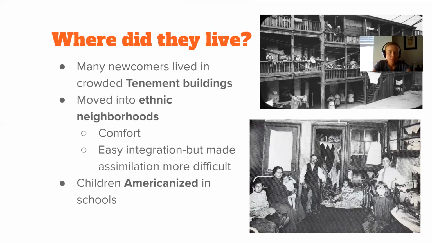Now, many immigrants felt very uncomfortable when they first arrived. They don't speak English. They don't know how to fit in. They're having trouble to assimilate. Remember, assimilation means fitting in. So they would form ethnic ghettos. Now, we use the word ghetto in a different way today, but a ghetto is a neighborhood where everybody was from the same culture.